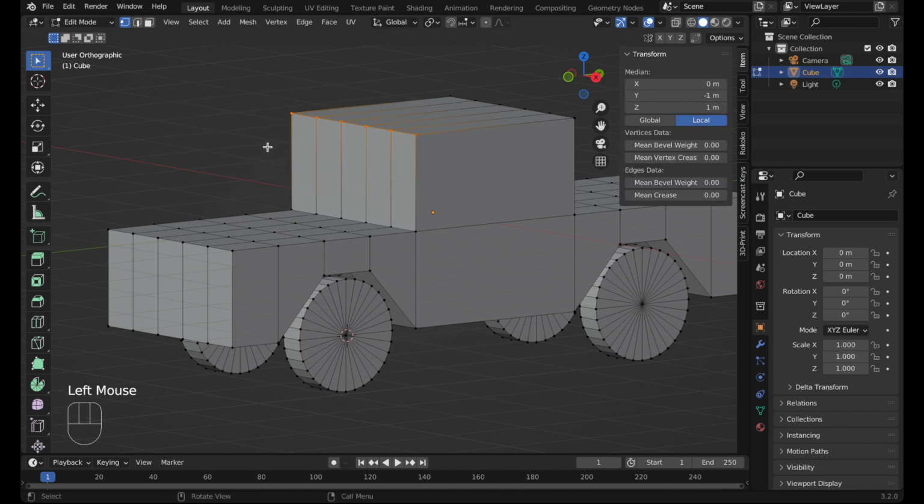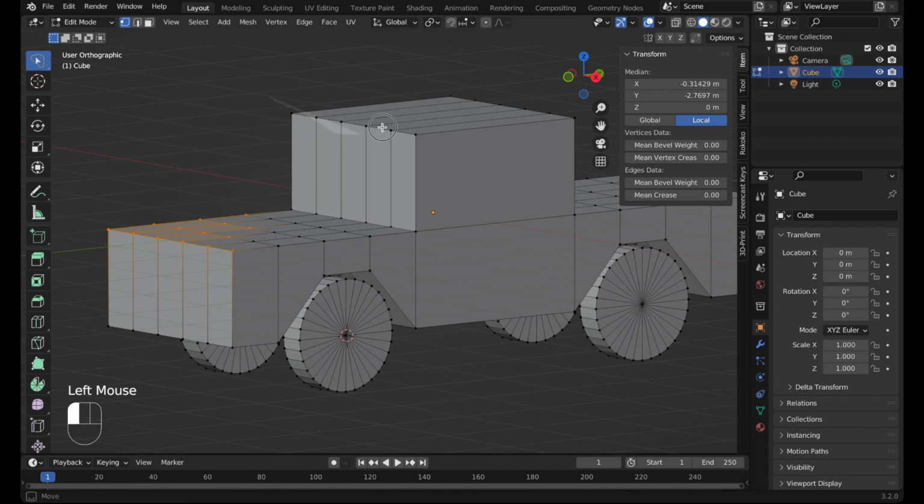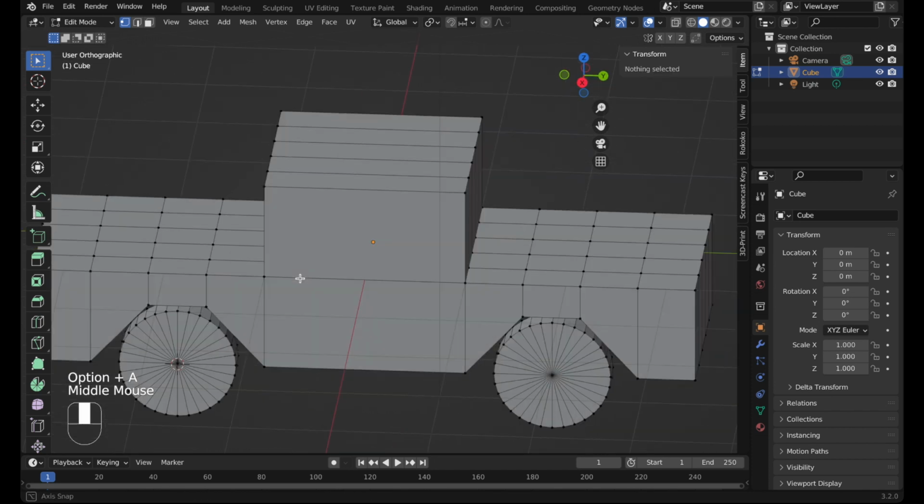you create a bounding box for selection, and if you hold down this, you've got different ways of selecting vertices or objects depending on what mode you're in. I tend to keep it at either select box or select lasso. And you can see the lasso is just a different way of selecting the vertices you want. But I'm just going to keep it at select box for now, and Alt A to deselect everything.